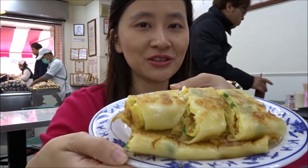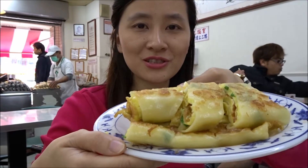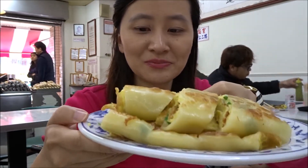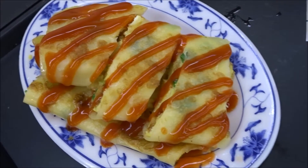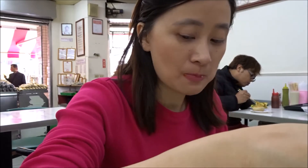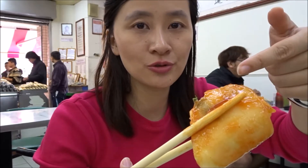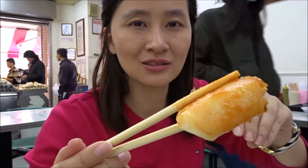Next on the list, my favorite — this is tanping. I don't know what the English translation is. It's dough with eggs wrapped inside, and you cook them and they taste delicious. The secret to this dish is the powder layer, which is kind of chewy but not too chewy, and it goes so well with the egg inside. It's probably made of some kind of starchy flour.